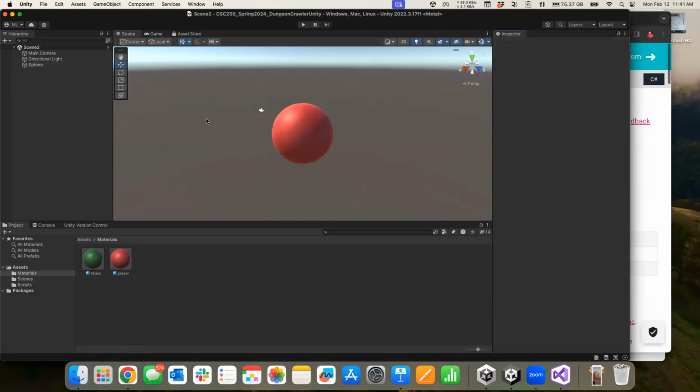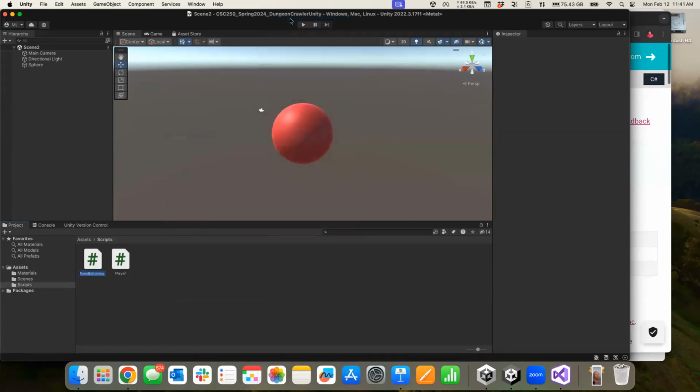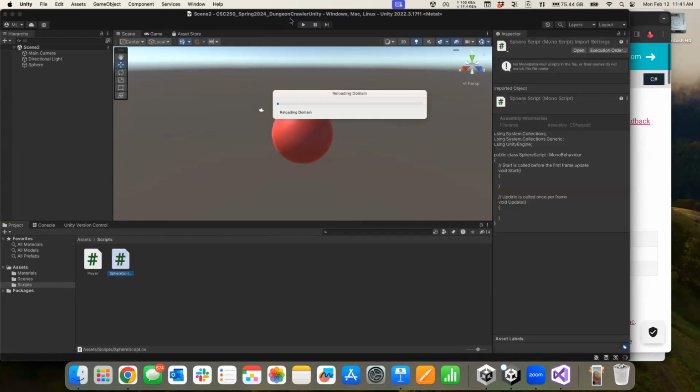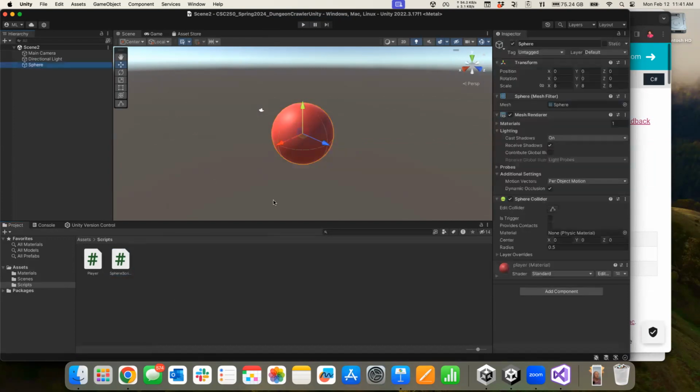All right, big sphere. So now let's write a script that we want to attach to this sphere. I'll create a C# script and let's just call this SphereScript. Good enough for our example here. We will remember to attach our SphereScript to our game object this time.